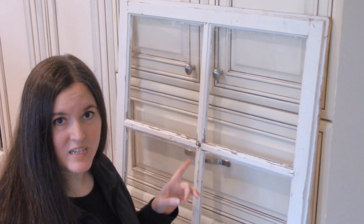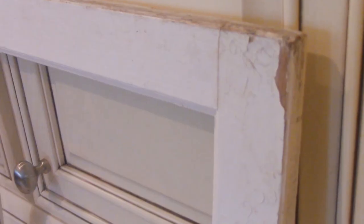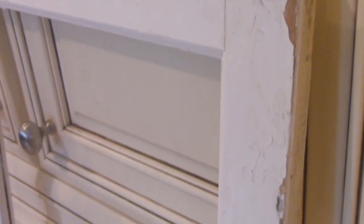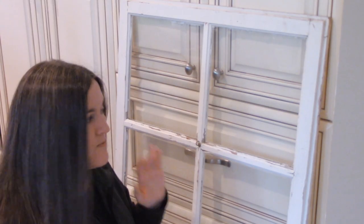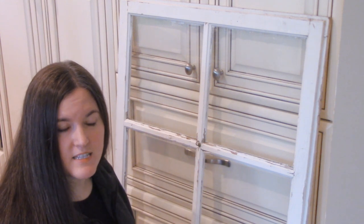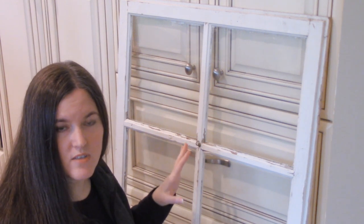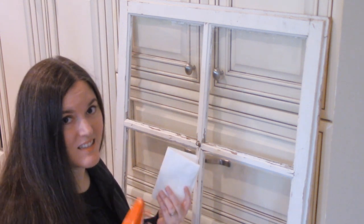So I picked up this old window at a garage sale several months ago, and I really loved the chippy white farmhouse character. It legitimately came out of a farmhouse, and I dug it out of a barn with the help of the woman who was selling it. So it fits perfectly for our decor, and the dimensions are just right for the size. We're not going to be mounting it into that opening, but we will be hanging it. So first thing I'm going to do is give it a good cleaning.